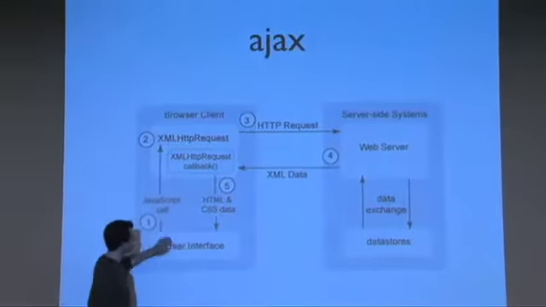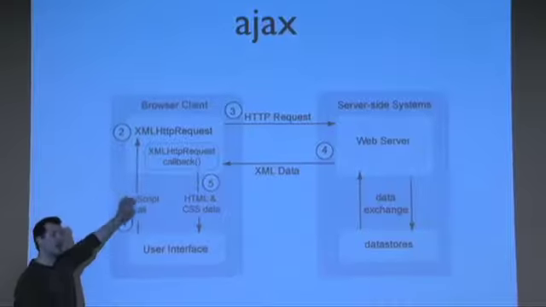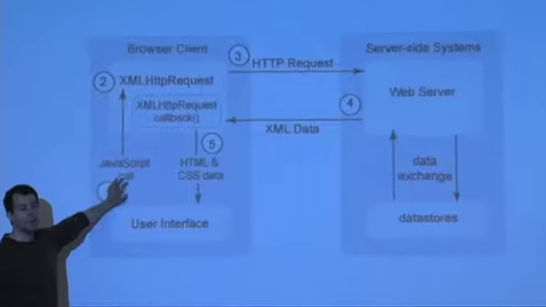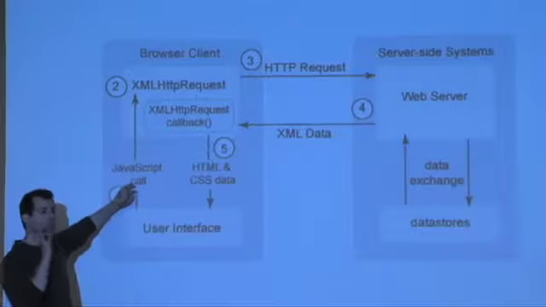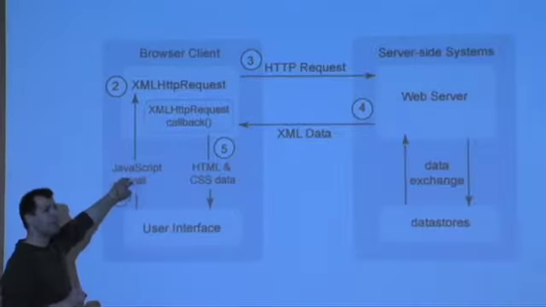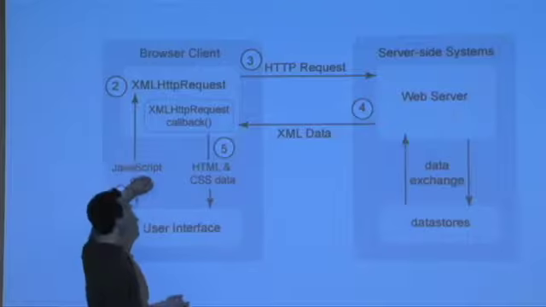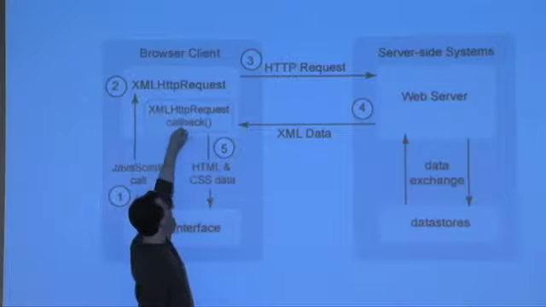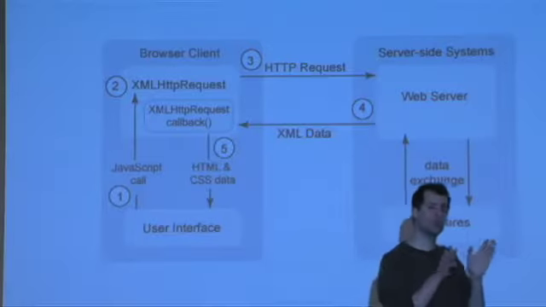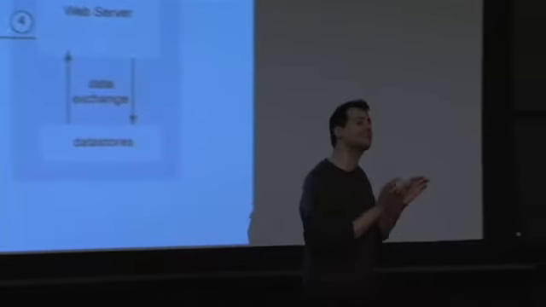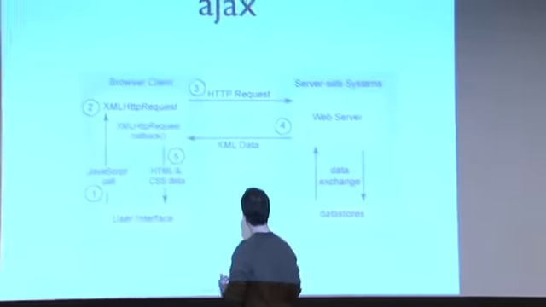How does this typically work? Well, in this picture, this is the browser, the user interface. A JavaScript function gets called. How? Maybe the user clicks something. Maybe a timer went off. It's time to get more data. Something triggered a JavaScript function to get called. That function instantiated, in object-oriented terms, what's called in JavaScript an XML HTTP request object, which is just a special object that comes with modern browsers that has the ability to send GET or POST requests to a server and get back more data. So it creates that object.